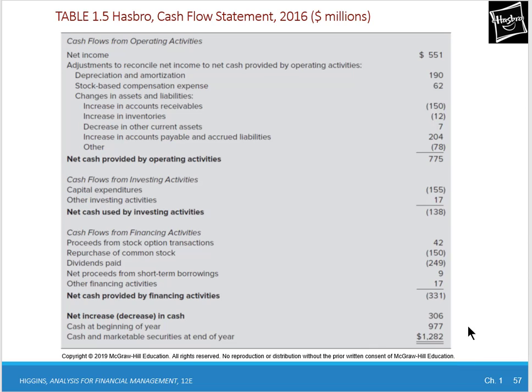So again, that's kind of a long way to talk about this, but the idea here is there are three kinds of decisions we make. We need to make sure that this one is always positive. This number can turn negative from time to time, this 306. It's not uncommon to have total negative cash flow at the end of a year. Now, we can't do that year after year after year, but from time to time, depending on expansions, depending on how we finance things, maybe by paying back debt early, it could turn out to be negative from time to time.